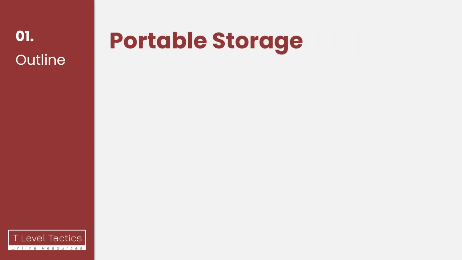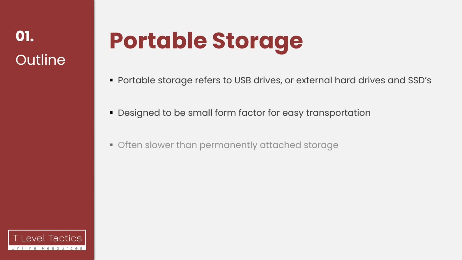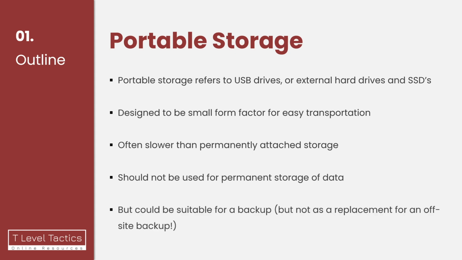Now, portable storage refers to, well, other devices like USB drives, external hard drives, and external SSDs. And they're designed to be small form factor for easy transportation. They can be slower than the permanently attached versions that would be inside of your computer's hardware. And really, portable storage like USB drives and external flash drives shouldn't be used for permanent storage of data. It is, however, perfectly fine for a backup, but not as a replacement for an off-site backup.